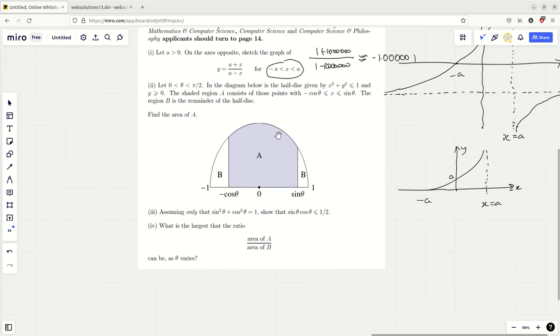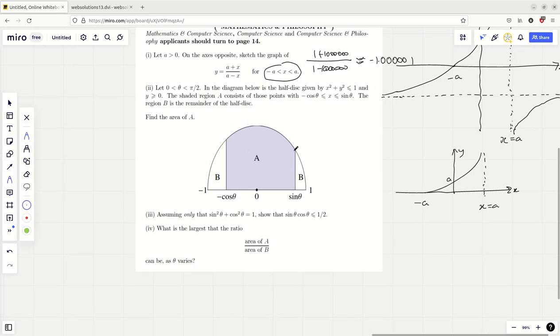Okay, part 2. Part 2 is the easiest bit of the question, I think. Maybe I've just seen this kind of question before, but if we think of this as y and x, that's where my y and x coordinate axes are going to be fixed at the origin there. Then we can use everything they've told us in the question.